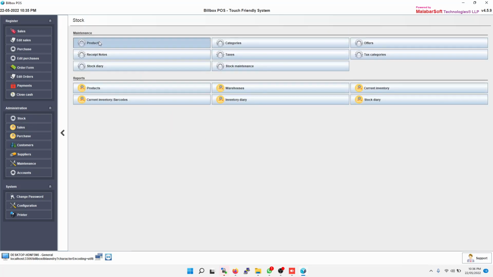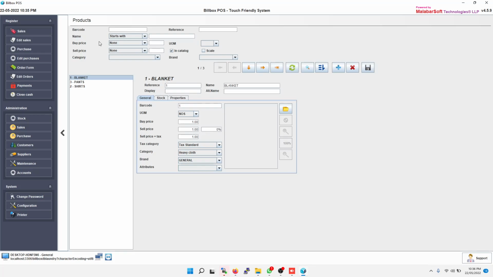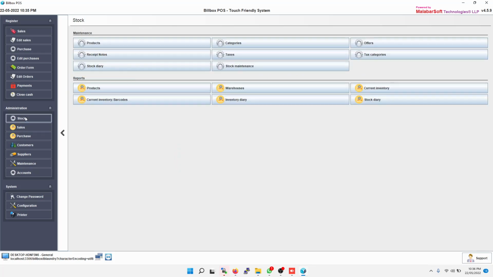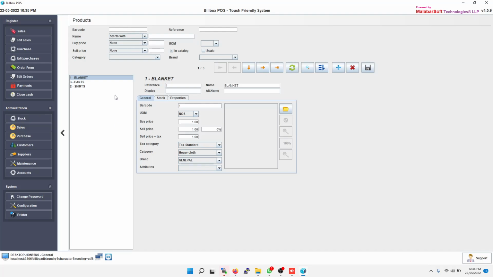Similarly, if I want to add items under the category, I can use button products. Here once details of the new items are filled, I can select the category from here. This field should be unique. Click save. Sorry, that is overwritten.